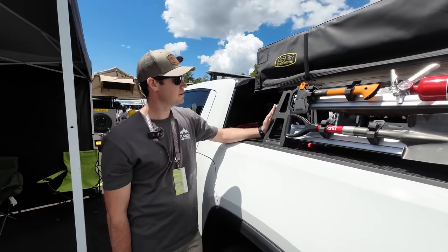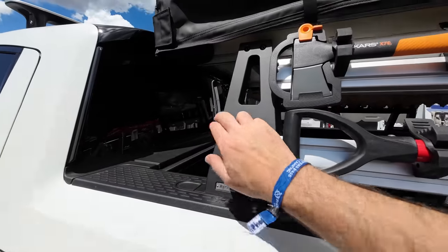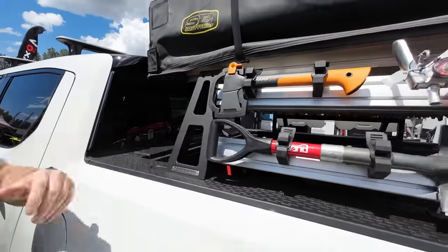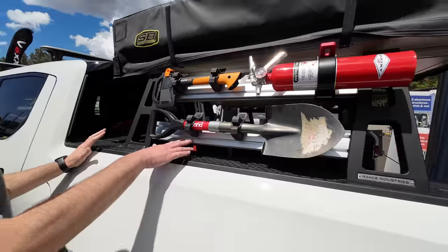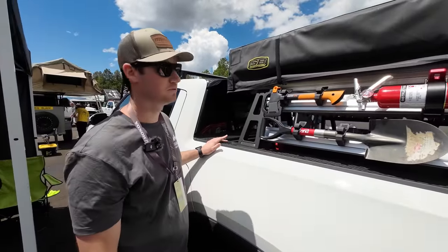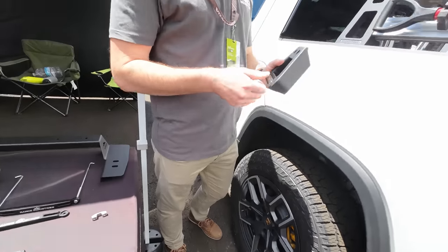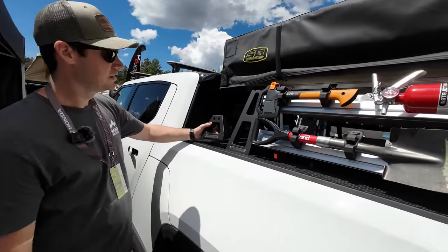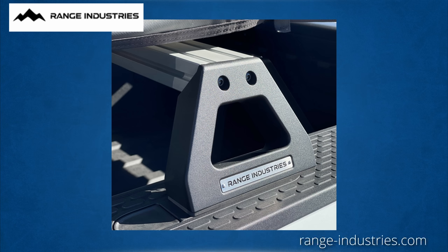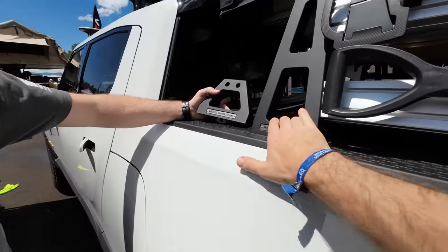This is billet, it's powder coated, and we machine it in San Diego. This is all solid aluminum. This piece is 80-20 extrusion — a very standard profile that everyone makes accessories for. We offer three different heights. This is our low-height rack, which is about level with the factory racks that come from Rivian.